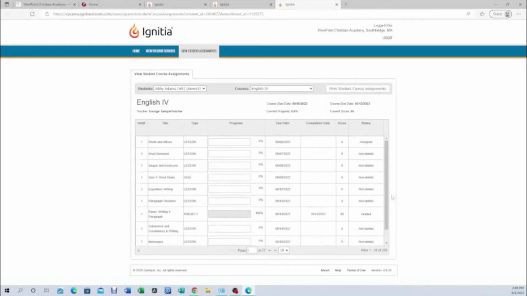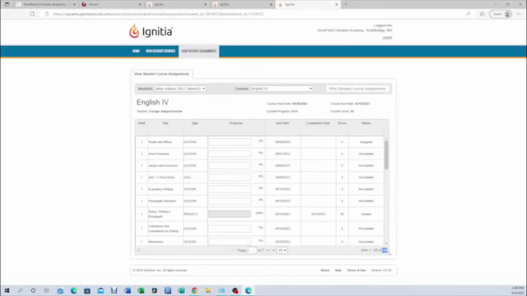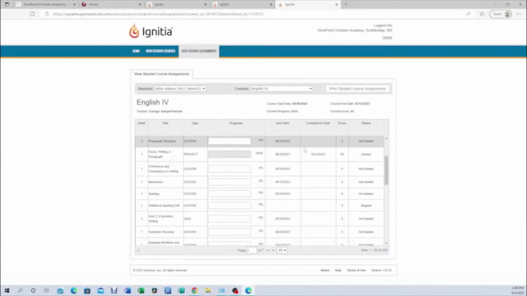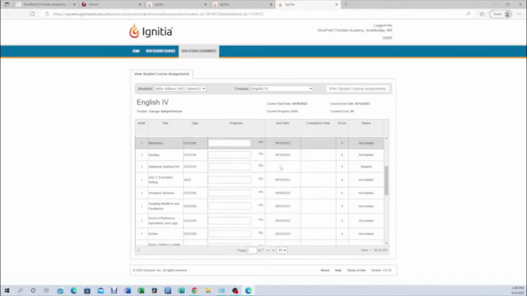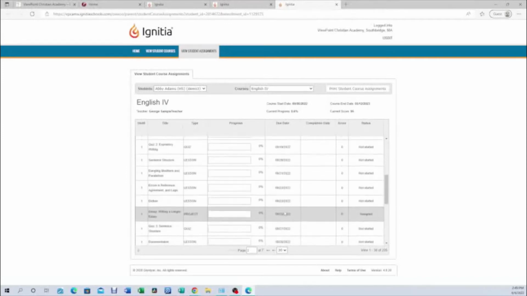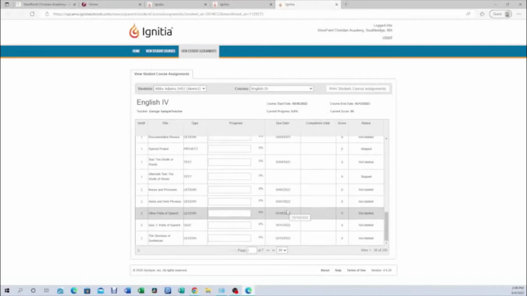And you can see that for the whole year, this student has 205 assignments for English 4. That's what they will need to do in order to complete it. And so you will see the schedule is breaking it out in such a way that every day assignments are due. Some days perhaps 2 assignments might be due, and so on and so forth, but it will get it all done in the year.